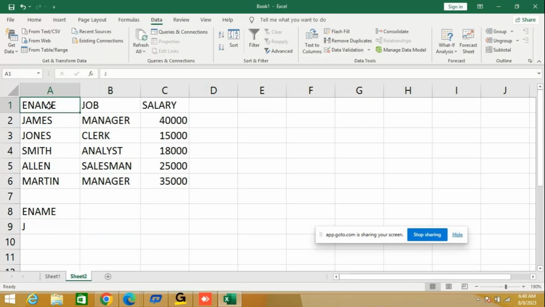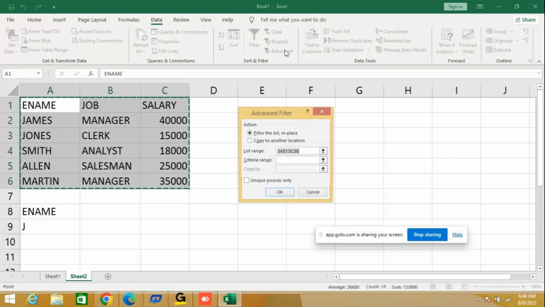Now you are supposed to select the database. My database commences from A1 to C6. You click on this Advanced. You're going to get this dialog box. You're supposed to select copy to another location. Once you click it, you can see the copy to option is active.